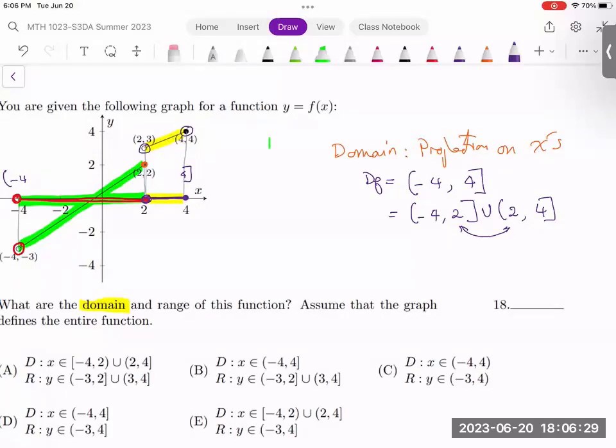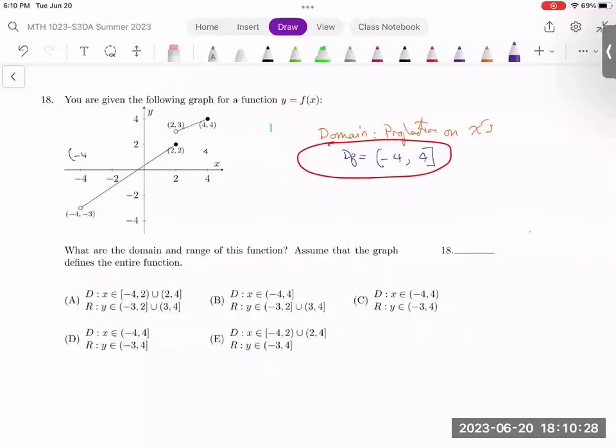When you make a separation, you cannot connect them together whenever both of them are open. I hope this is clear. That's the only time that you keep it separated. If both of them are open from both sides, you keep it separated. However, if one of them is open and the other one closed, they connect. So this is the wrong notation. We don't need it. And this should be your answer, right? That's for the domain.